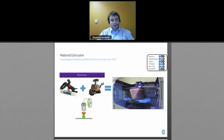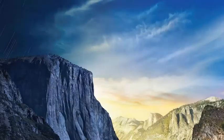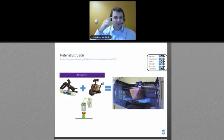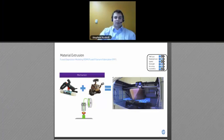So the advantages of material extrusion is that there are several materials you can use. It's very open. It's very cheap to do. There are several of these printers online. If you're going to buy a $300 3D printer kit, it's going to be this, because the other technologies are more complicated. If you just have to put a hot glue gun with a robot, it's not so complicated to put together. You do have some strength problems with anisotropy.